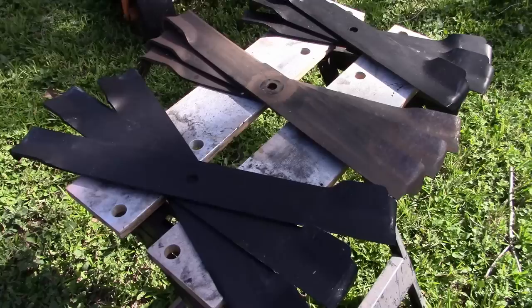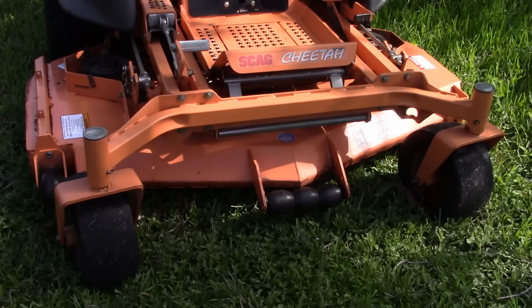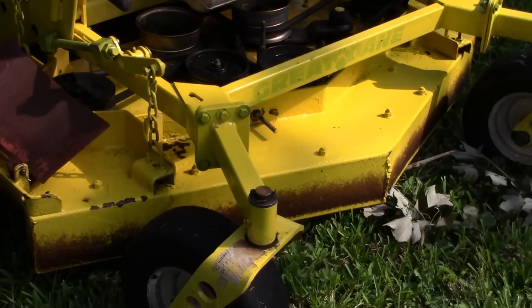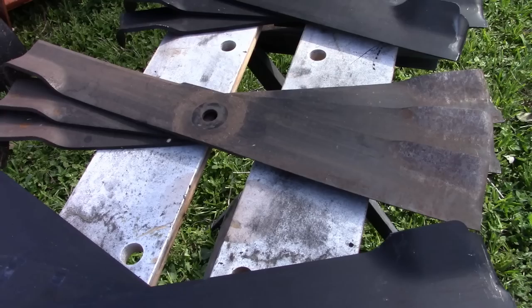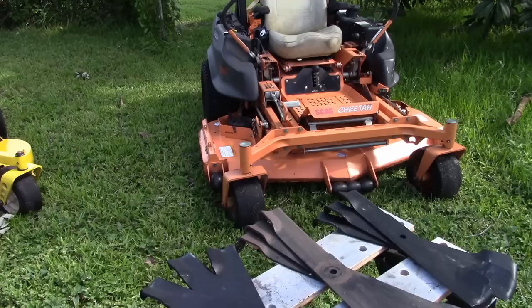And it should be neat to see the difference there, because we've got a tapered deck on the Cheetah with the baffle in the front, which really helps with getting the tall stuff. But the Great Dane has a straight deck, no baffle. The old style, where I believe these blades with these teeth hanging down will come in really handy. So the new blades are called the Finisha blade, and the old blades, he was saying he wanted to call them the Beast blades. And so we've got the Beast and the Finisha, two different models now. Let me go put them on and we'll go test them out and see what they do.